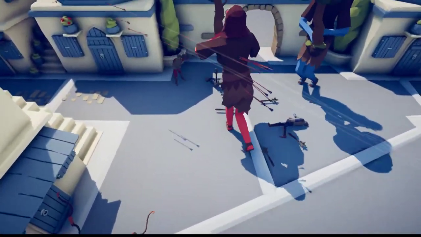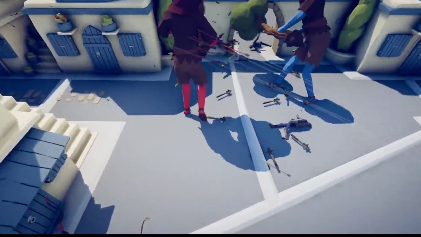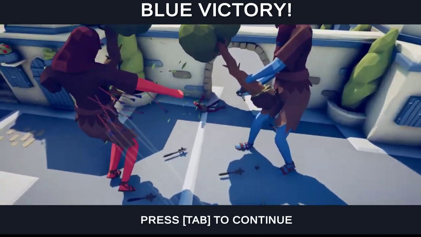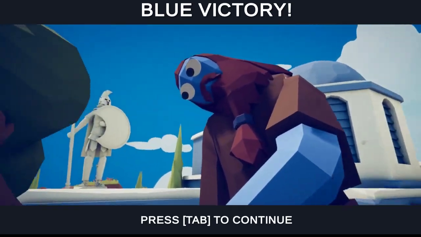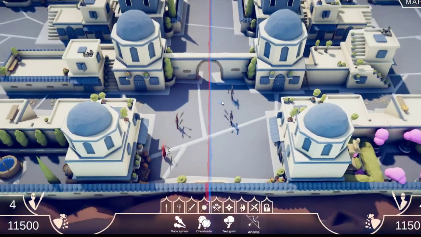Jeez Louise. Corey says it's blurry. Well, the stream should be on good quality again now. There we go. Whoa. Blue victory. Look at that. Wow. Artemis for the win, guys. That's cool. Go to the dynasty map, please. All right, let's go to the dynasty map.